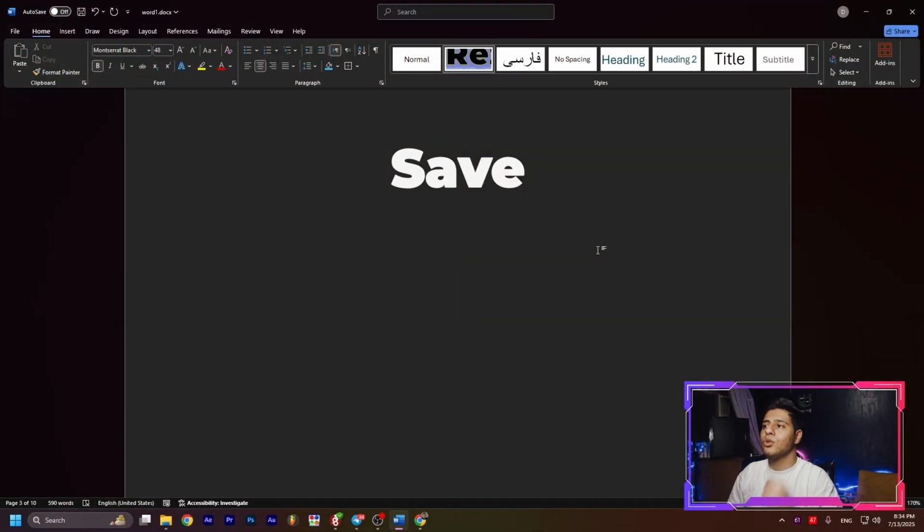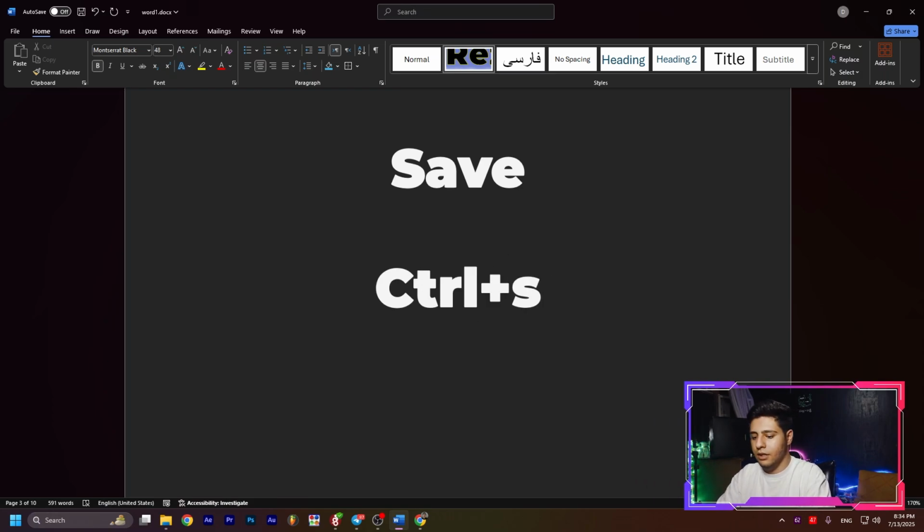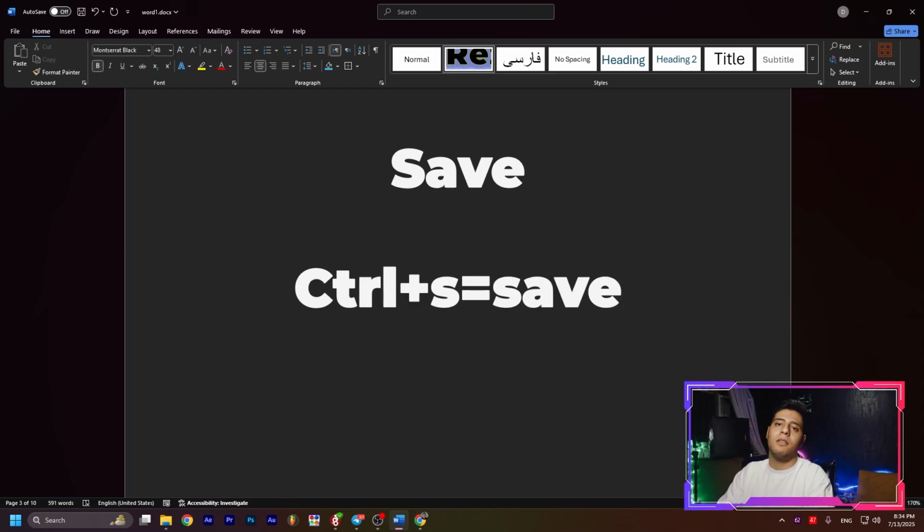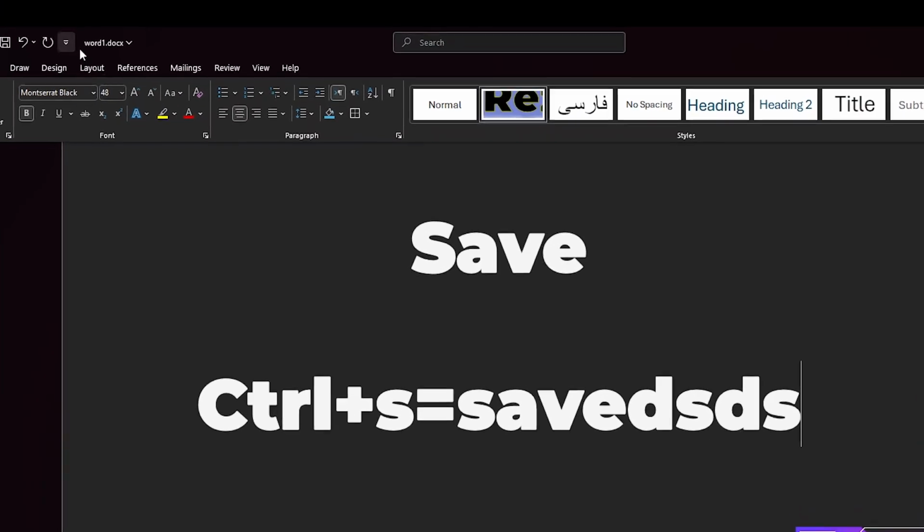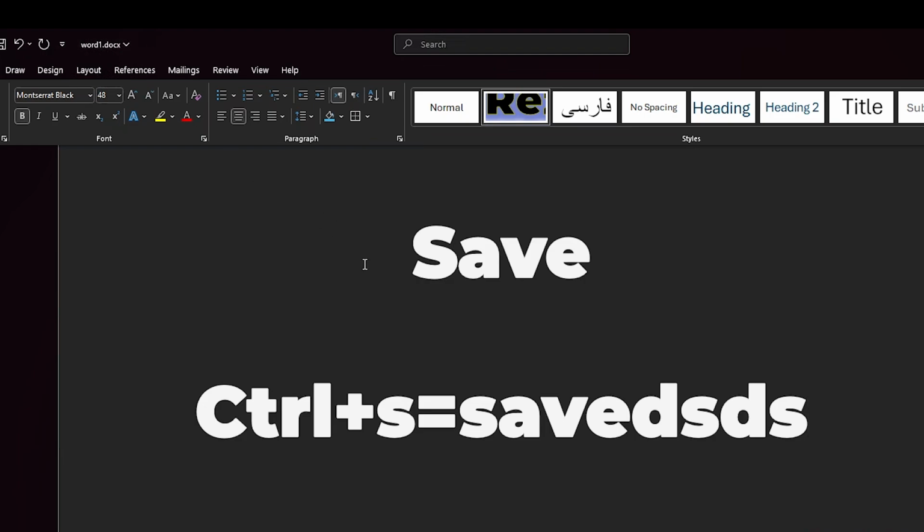We have lots of ways to save a document in MS Word. In a previous video, I told you how you can save a document that you just recently created. Right now, if you press Ctrl+S, you will save it. It will be overwritten in the original place that you set the first time. So I press Ctrl+S and this one is going to save on this PC. You'll see the result that this one is saved. If I type something in here, you will understand that, okay, this file is edited and not saved. If I press Ctrl+S, you'll see that this one is saved.